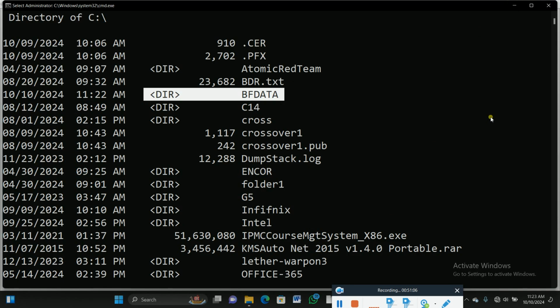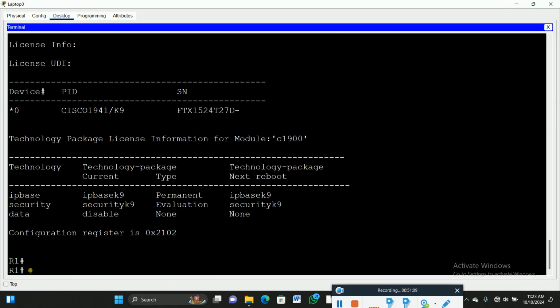So in our Cisco, we are going to create a directory, and we'll name the directory IPSDIR. Let's do it that way because it's IPS, the full name of IPS being intrusion prevention system. So the name is going to be BF IPSDIR. Okay. So let's type MKDIR space BF IPSDIR, which means this will be the name of our folder.